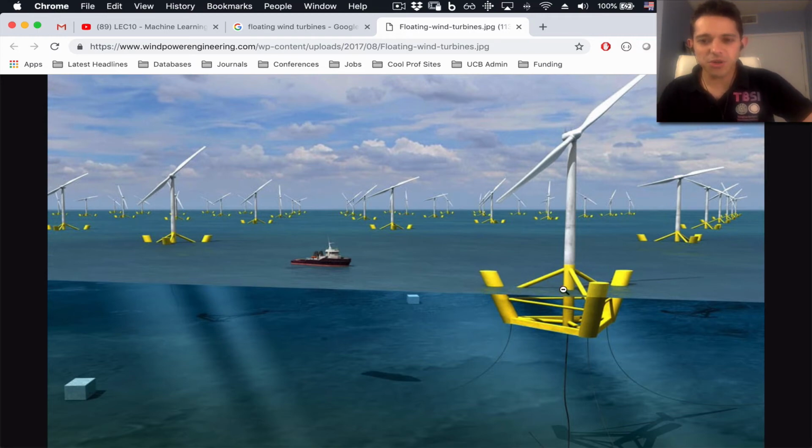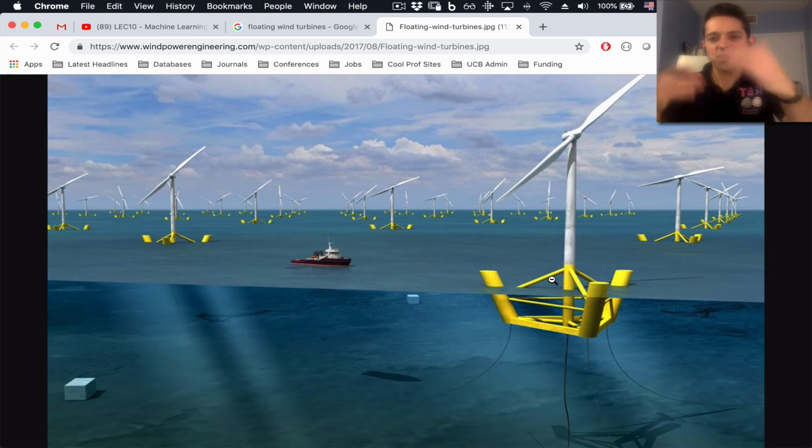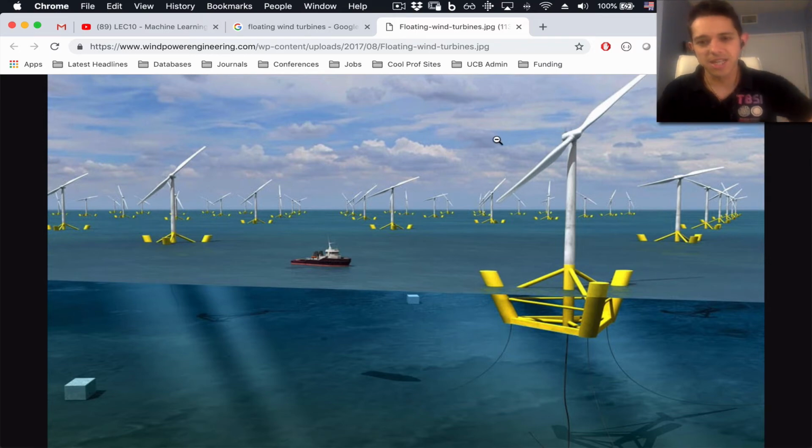Now, what's interesting about these turbines is that the blades here have a heavy mass, and what we would like is to make the rest of the structure as light as possible. So essentially what you have is a big mass up on top, and you want the rest of the mass to be as small as possible. So it's essentially an inverted pendulum. And of course, what we would like to do is if we had a way to actuate torque here right at the sea surface as the waves are undulating up and down, we would like to maintain this wind turbine in a vertical position such that it can capture as much wind energy as possible.